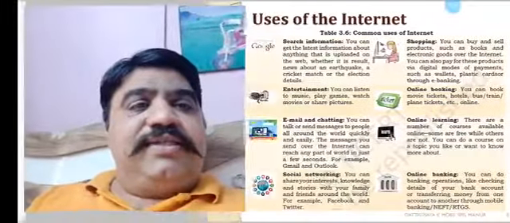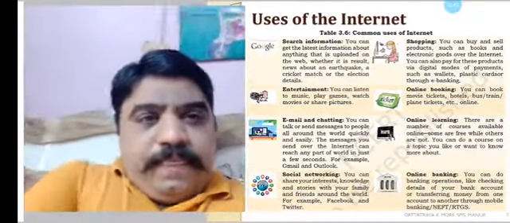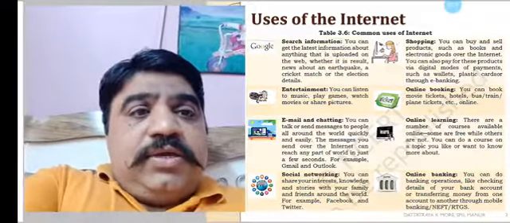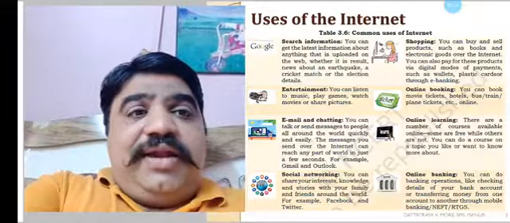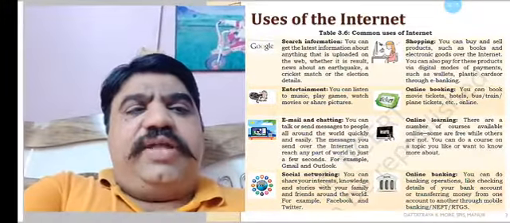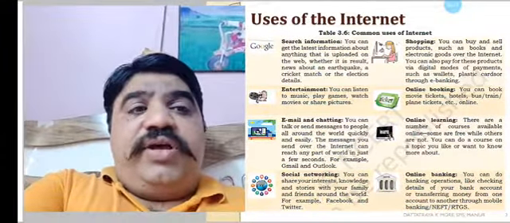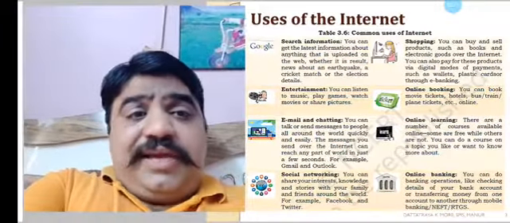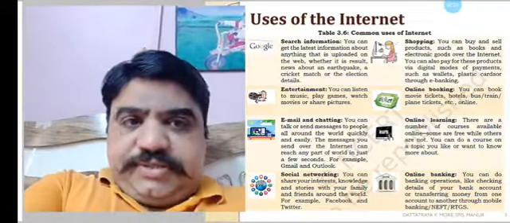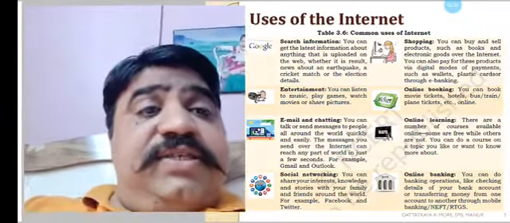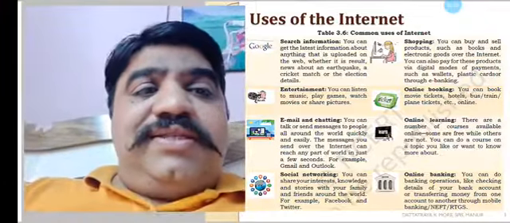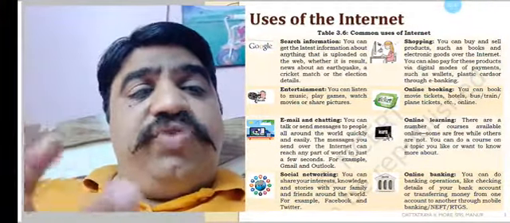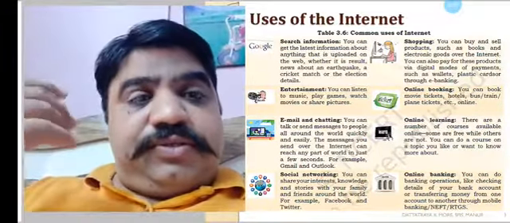So let us see some uses of the internet. In short I showed you, but let's see in brief what they are. Search information: you can get the latest information about anything that is uploaded on the web, whether it is a result, news about an earthquake, a cricket match, or election details. Next is entertainment: you can listen to music, play games, watch movies, or share some pictures.